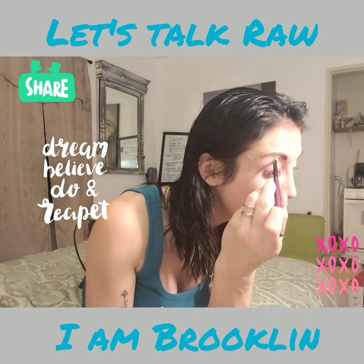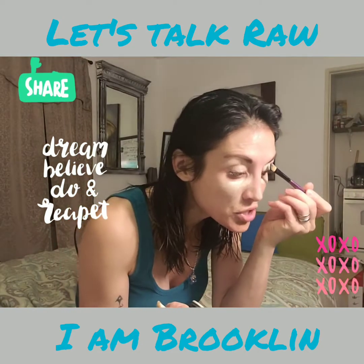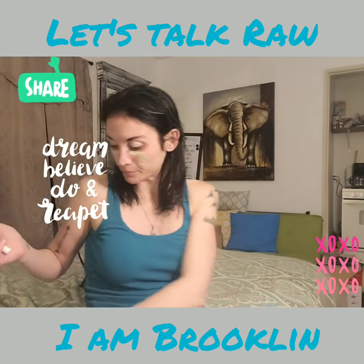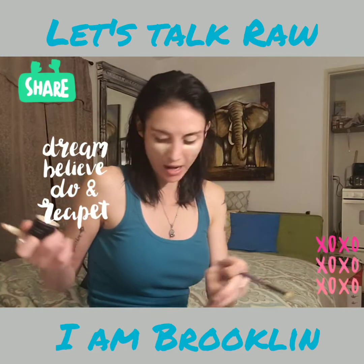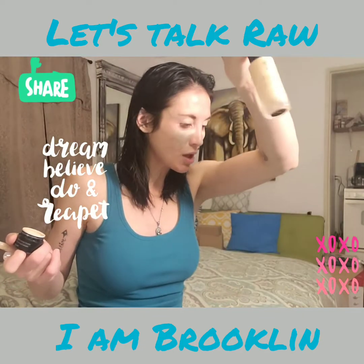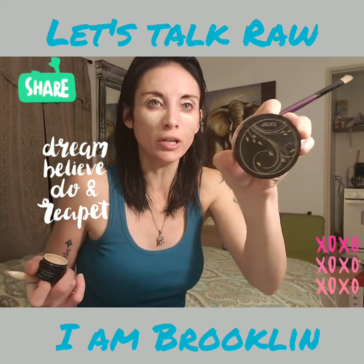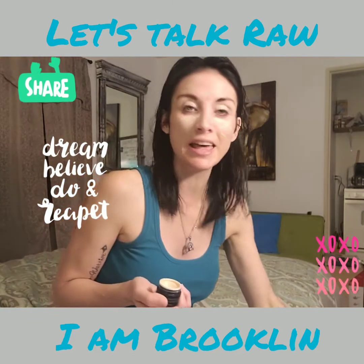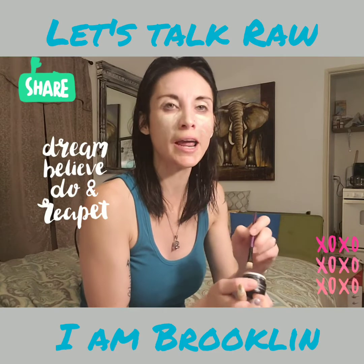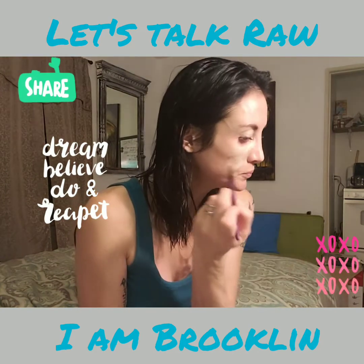So I'm putting concealer underneath, and I like to use an angled brush when I do this, so I don't have to redo my eyebrows. A lot of times I do my eyebrows in a little bit of this, and I still have a lot of my unique stuff left over. I'll do a little bit of that, and then swish on my Tarte powder, which I love. I love clay, anything with clay in it. It's very good for your skin. I always say this, it keeps the moisture in, and it keeps the dry and dirty out. So anyway, I'm gonna put the concealer on top of the green.